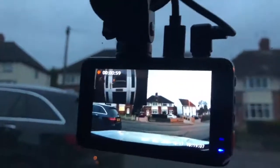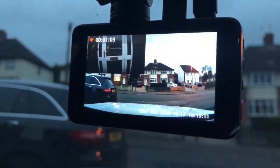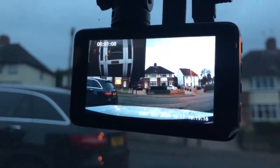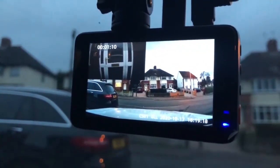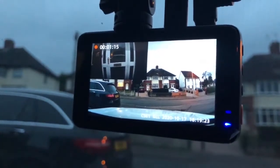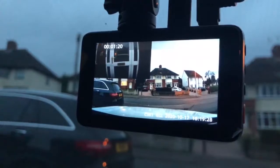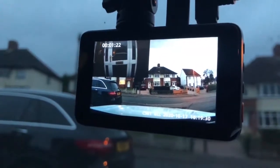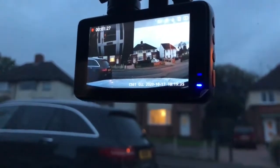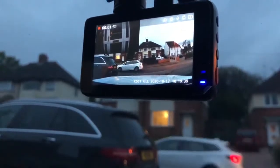You can see here you've got picture in picture. It records in 3-minute intervals. You can do 5-minute intervals as well. You can also tag on your number plate, which I've done on this car, so that when it is recording, it's evidence from this car. Other things you can do, so you can have mirror mode on the reverse camera, which again is quite useful. It has a nice menu in there, start sounds, end sounds, just to give an audible indication of whether the thing's actually on or not.